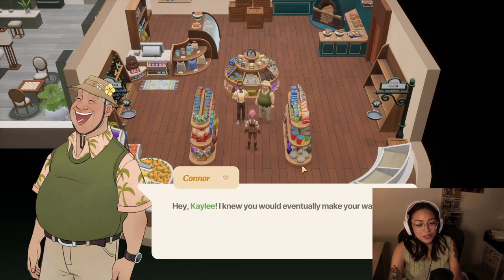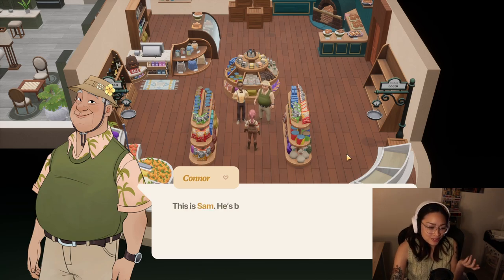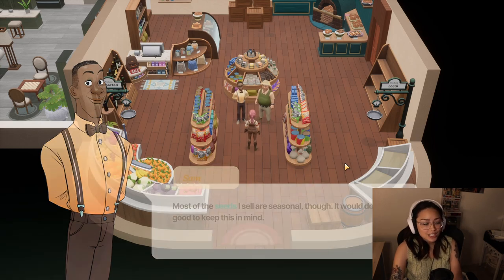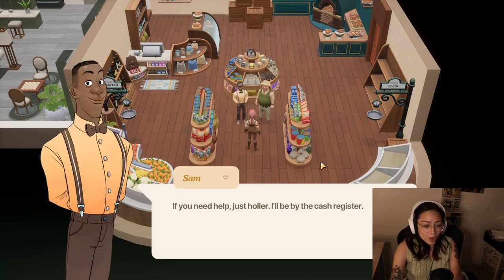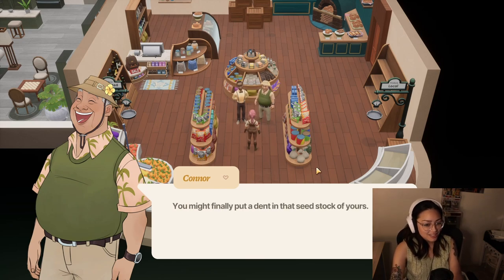Hey, Kaylee. I knew you would eventually make your way up here. I can't read. I wanted to personally introduce you to the owner of the store. This is Sam. He's been running this establishment for a while now. Hello, Kaylee. It's a pleasure to meet you. Welcome to the general store. You'll find most of your farming needs here. Most of the seeds I sell are seasonal, though. It would do you good to keep this in mind. If you need help, just holler. I'll be by the cash register. Well, isn't this nice, Sam? You might finally put a dent in that seed stock of yours.